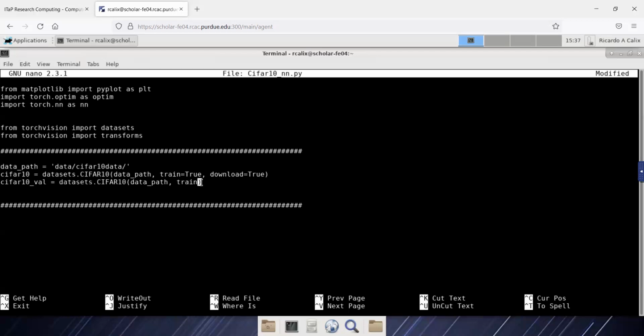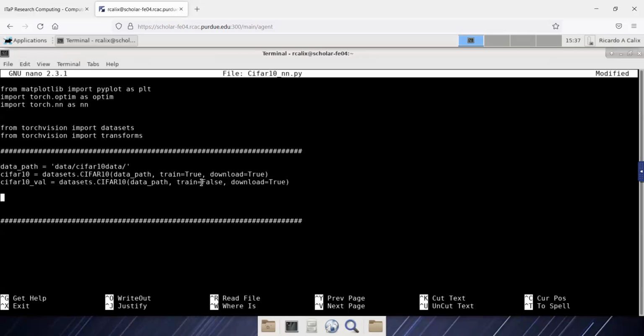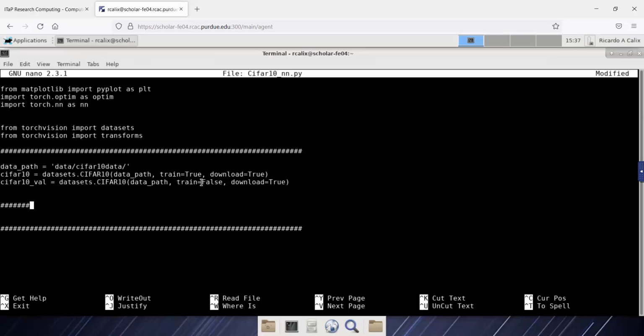Now, where it comes to train, here we're going to say false because we don't want the training version. We want the validation one. So false. And then we're just going to say download equal true. So we're going to end up with both of these, and that's just going to be the validation data set.